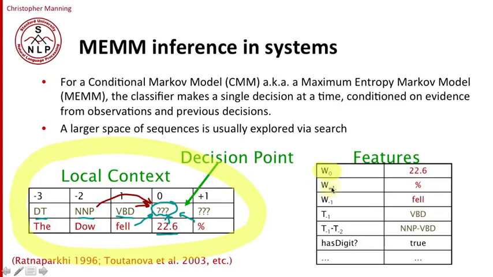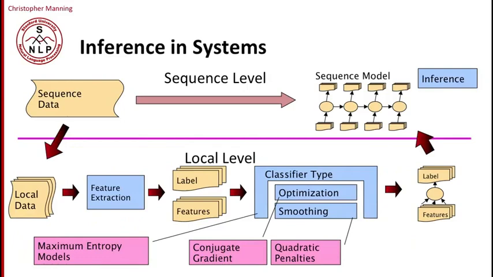And so that's what's being shown over here for our features. So we have current word, next word, previous word, previous tag, previous two tags taken jointly as a feature. And then we can also define other features of the kind that we've discussed before. So here we have a has digit feature of the current word, which is being used to generalize over different numbers, because maybe we don't know very much or anything about the number 22.6 in particular.